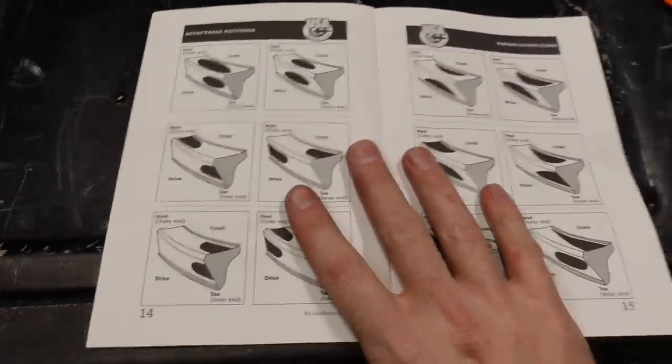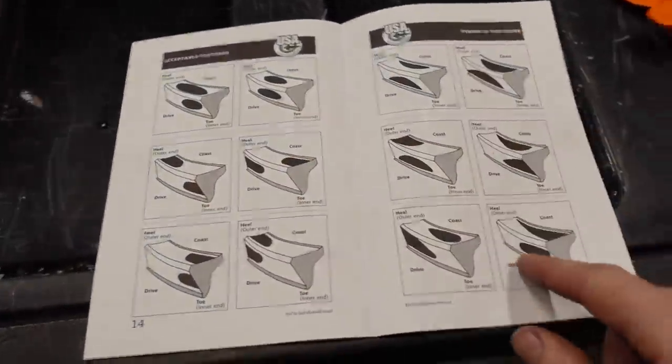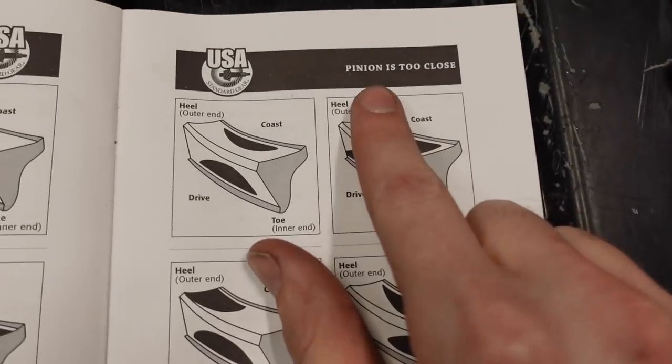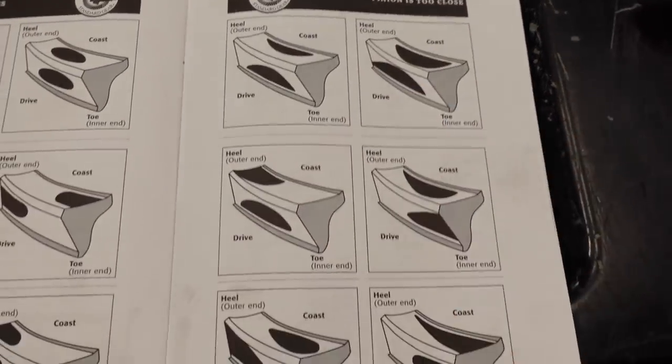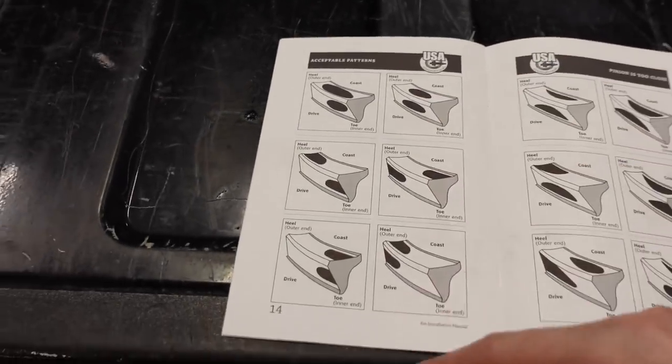And the book that comes with the install kit shows you all the acceptable and the unacceptable patterns. For example, if the pinion is too close to the center of the ring gear, this is what it'll look like, or these are all the acceptable patterns.